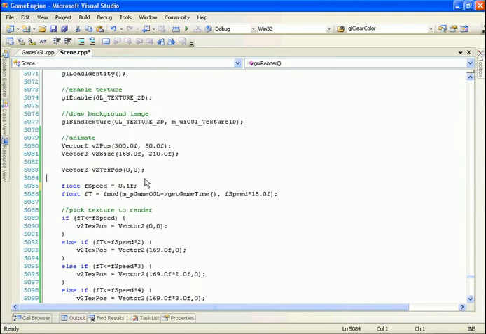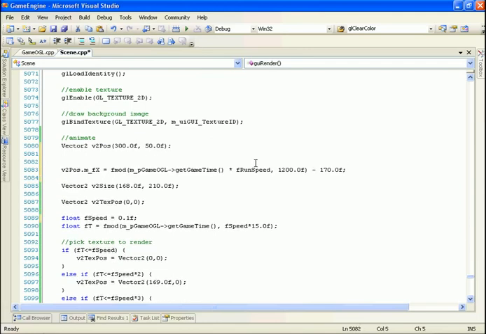The other thing we want to do is we don't want him to be running on the spot. We want him to be running across the screen. So we need another factor to dictate where to position him on the screen. We already have this variable here to indicate we want to draw him located at 300 pixels across, 500 pixels up, but we want to change this factor so that he's actually moving across the screen, which means we want to be changing this x-coordinate appropriately. Here's some code that will do that trick. I'll need to create a new variable called fRunSpeed. It'll be a floating point number, and it's going to be static as well.